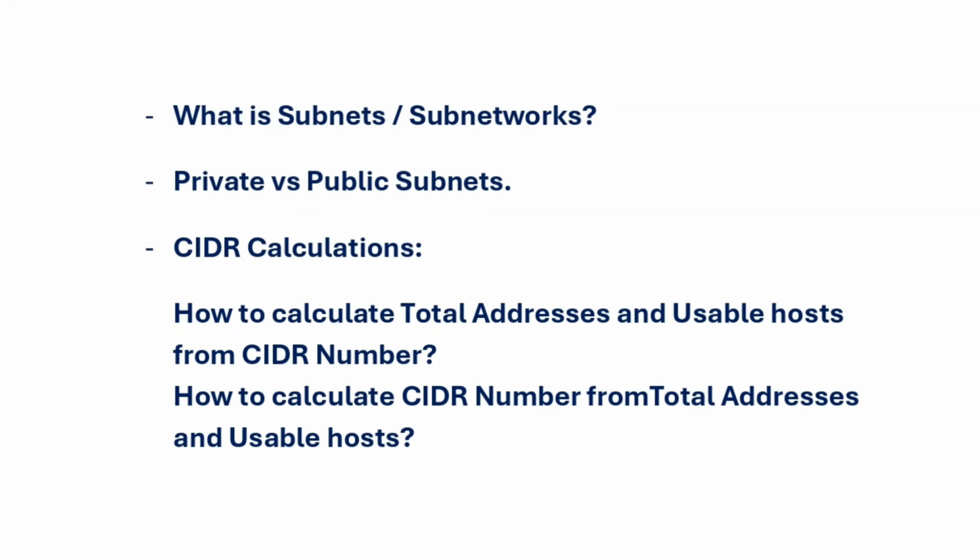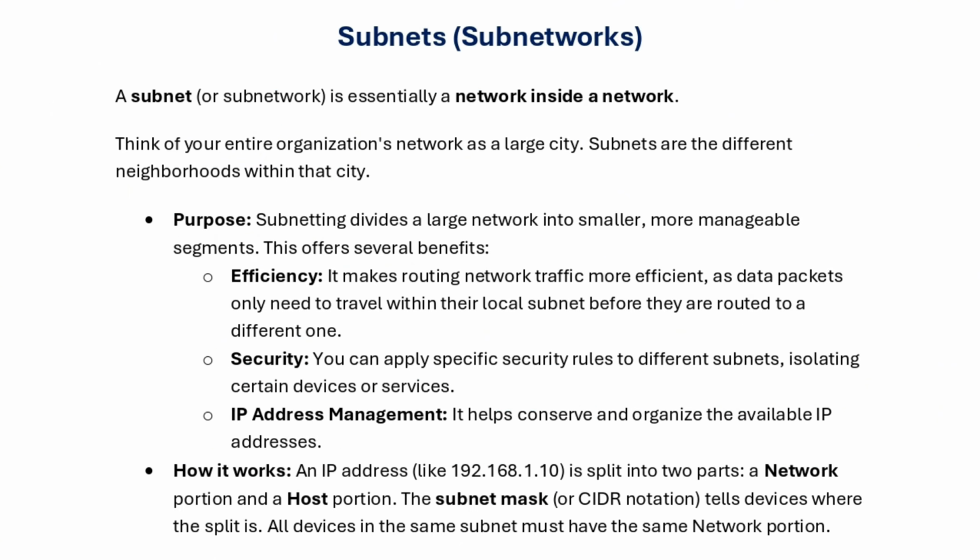The topic is what are subnets or subnetworks, what are private and public subnets, CIDR calculations, how to calculate total addresses and usable hosts from a CIDR number, and how to calculate the CIDR number from total addresses and usable hosts. So what is a subnet? A subnet is a network inside a network.